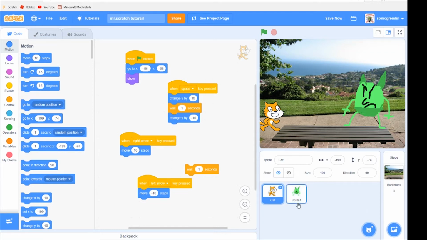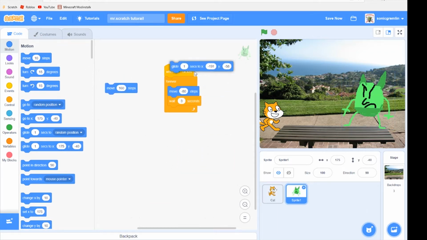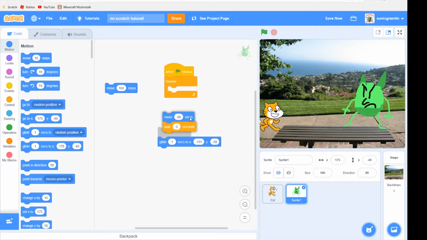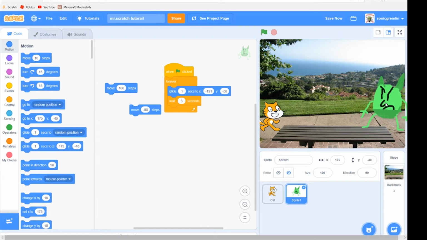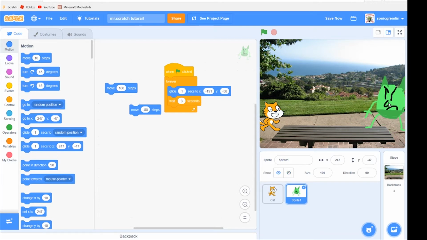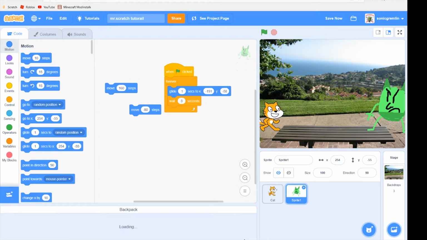So, Goblin Man, he needs to do exactly what we said. And then he needs to glide to the other side. So, where's Goblin Man at? Goblin Man is... Let me just write this down. 254 minus 55. Okay. Whiteboard marker smells nice. It always smells nice. At least I think it smells nice.